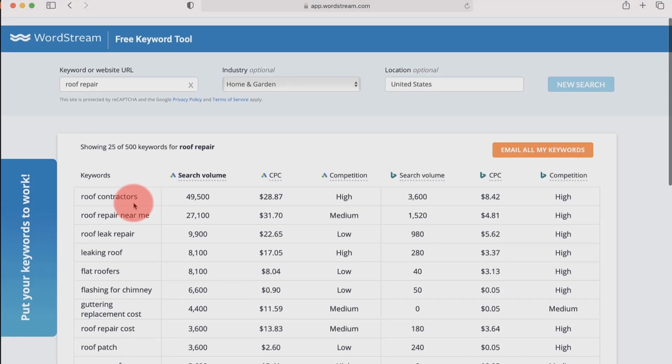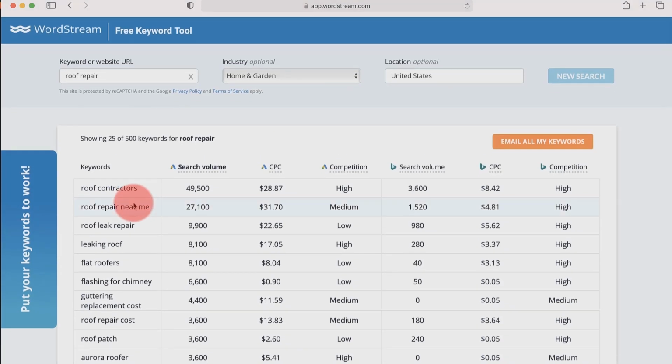But then at the same time, like I said before, if you work on long tail key phrases, if you work on search phrases that may have less competition, it'll help you rank on page 1 of Google faster. And as you start to rank faster for long-tail search phrases, you can also then start looking into ranking higher for short tail search phrases. So let's try another one.